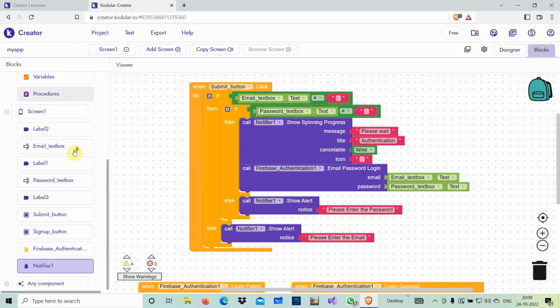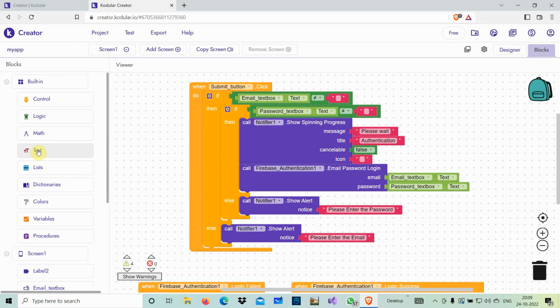Before you get this text, you go for the text here, just click it here and take a blank one, just how you have taken like this, and put it there. The first case is for the password, because internally this is the password. Because there is no password, you have to write please enter the password, right? The last one is in the else condition. Here it is related to the email, because the email started here, so please enter the email. You got it now? Till now, what we have done is only go through all the things.